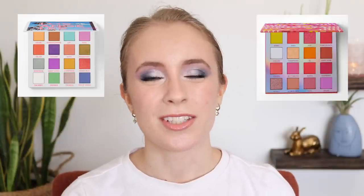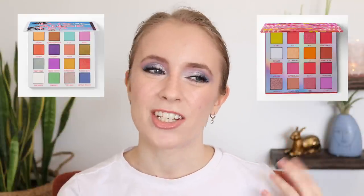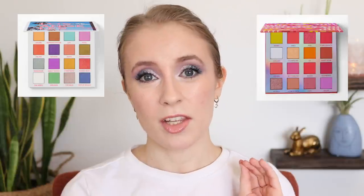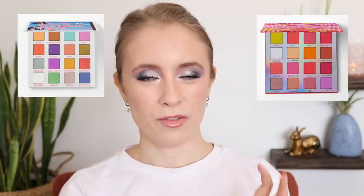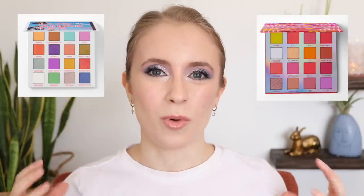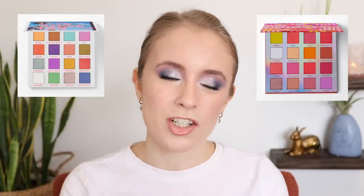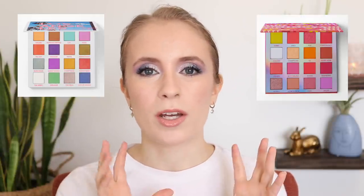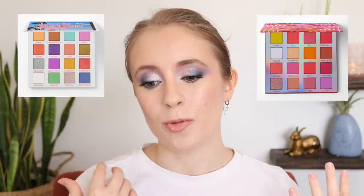Lost in Los Angeles has a lot of pastel colors — I love pastel shadows and a lot of colors I just generally don't have a lot of in my collection. The Mimosa palette is a very bright, vibrant, corally orange palette. That's a color family I've been wanting to expand on because I love those kinds of tones, especially in the summer, but I don't really have a lot of oranges or corals. I have some more muted ones, but the ones in Mimosa are very vibrant, so that one is really calling my name.